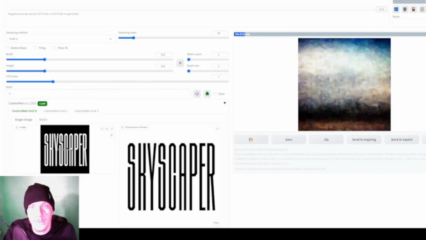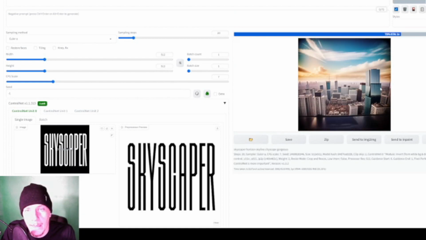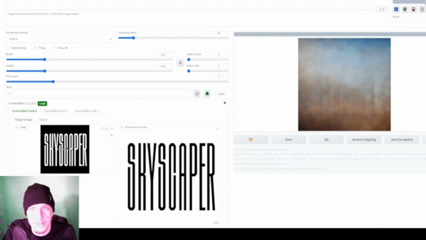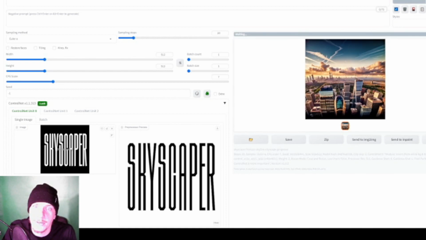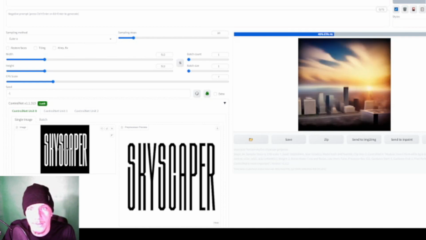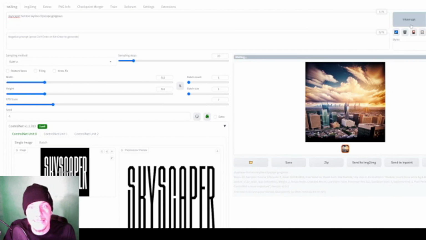So now the white fills up the sky area, and the black is what goes where the skyscrapers are. And that seems to yield a brighter, yeah, see how it starts off as white now? That could be good for this type of scene where it's a bright sky.